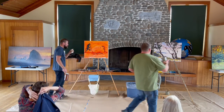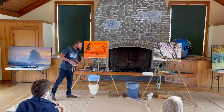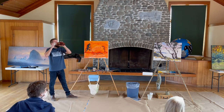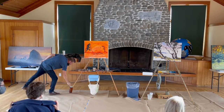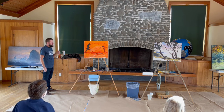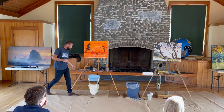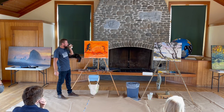So this one is Anton's work. You guys are welcome not only to talk and heckle Anton, you can also come up and walk around and look if you want to get a little closer. Unfortunately, Anton and I are not wearing masks, so just be aware of that. If you want to get a closer look or some photos, we'll take a break after a couple rotations, and you can come up and look at Anton's painting.